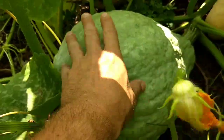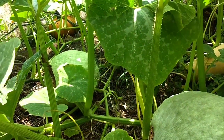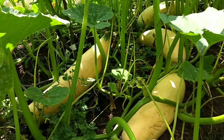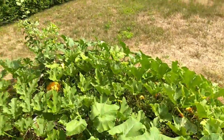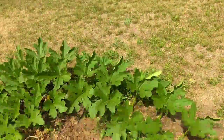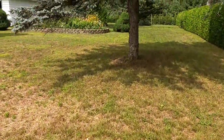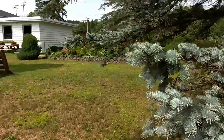And it's getting nice big size. I got one here, one back there. And down there, you can see those look like bananas kind. Those are the Georgia candy roasters. And more pumpkins right there. And on this line, another whole bunch of them. And let me take you quickly to that section of the garden that I saw today.